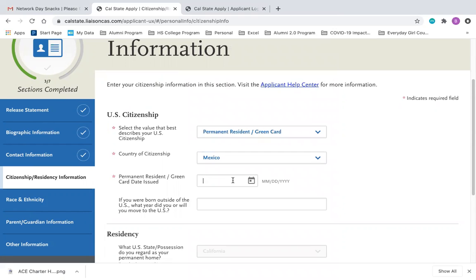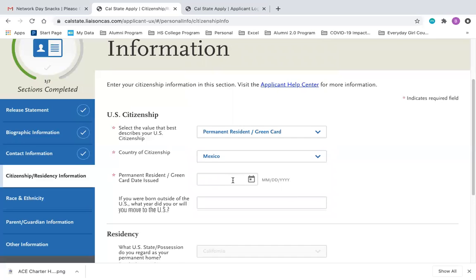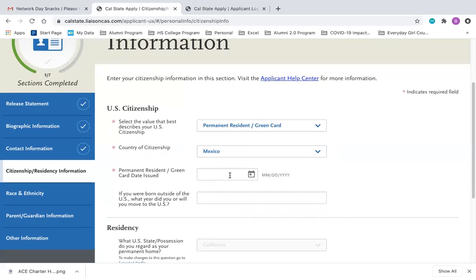You do need to know when the card was issued. So for this, you would have to either ask your parents to see the card or let you know when it was issued, okay? It's not asking for the expiration date, it's asking when did you receive it? When was the green card issued? And it should state on the card itself, okay?